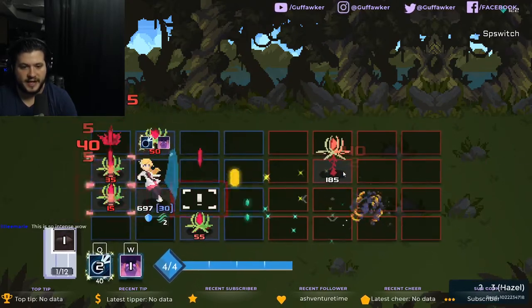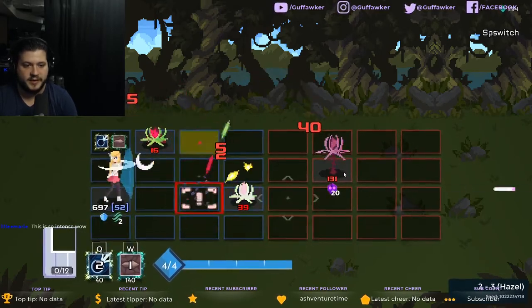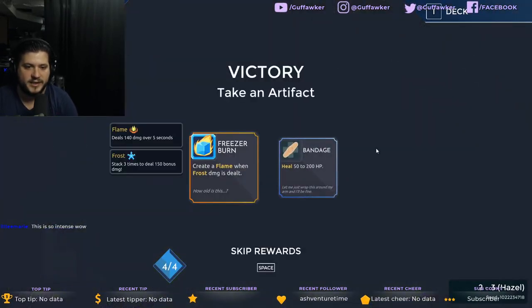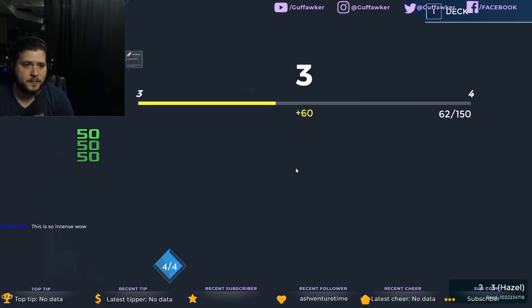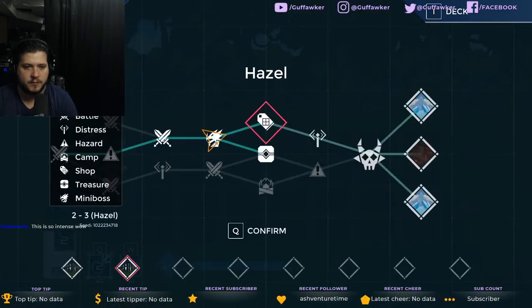We have to kill these guys because they keep spawning these little dudes. As long as we're two spaces away from the little guys, though, they don't hit us at all. We did take a lot of damage. Create a flame when frost damage is dealt. We have no means of frost damage right now. So I guess we just heal. 150 is not bad. Not great.